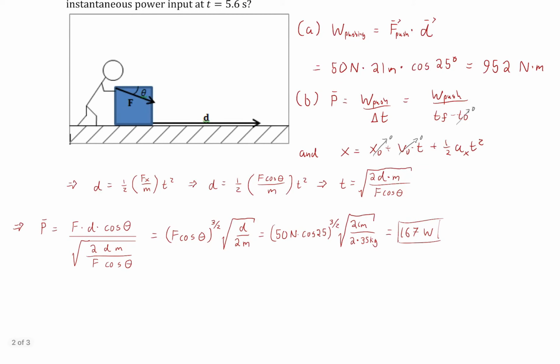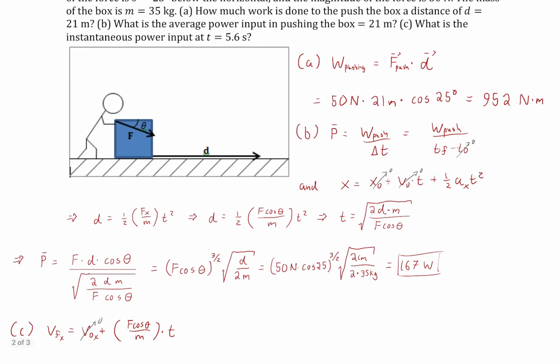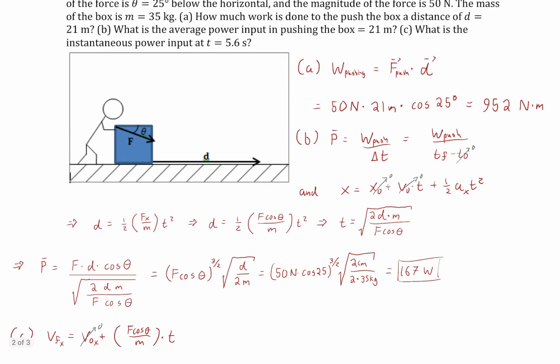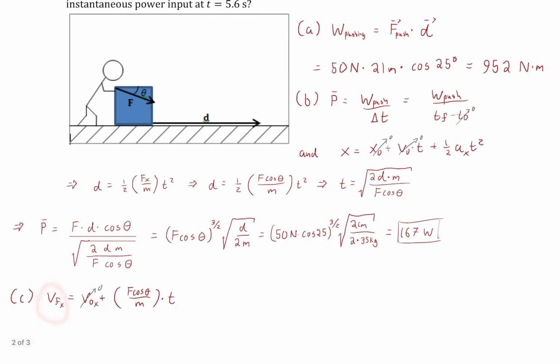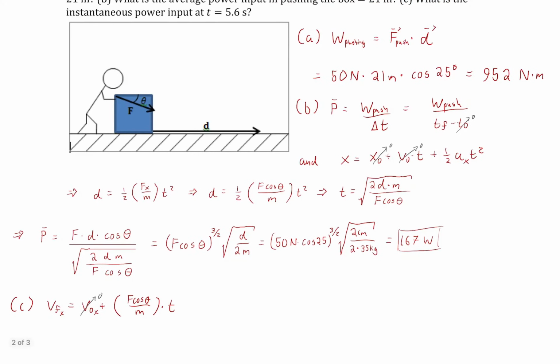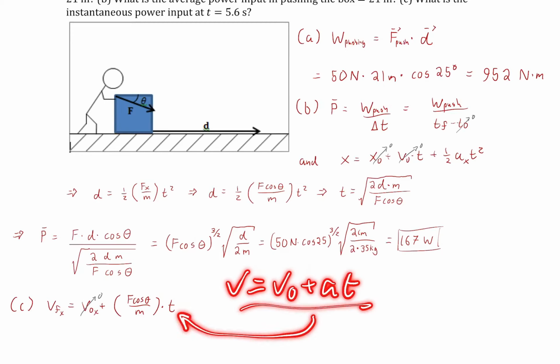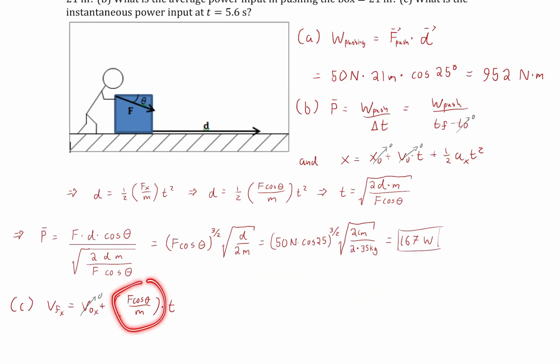Okay, now let's do part C. I'm going to find V at 5.6 seconds. Notice the kinematic equation I'm using: V naught plus A T. A is still written in terms of Newton's second law. I never found a number, I just left it symbolic. If I want the instantaneous power output at that moment, I'm really big on leaving everything symbolic for this problem. Well then I'm going to have force, that's just a value.